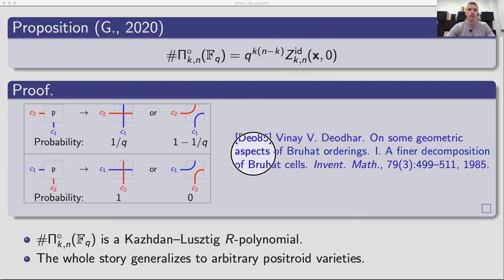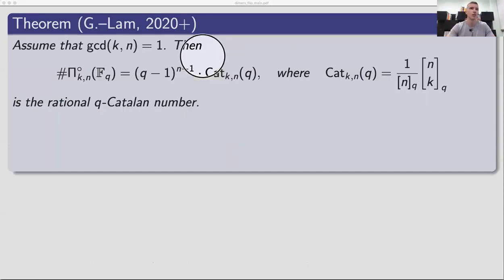Okay, now while I'm here, let me mention something that I'm very excited about, which is, let's say you have that these two numbers are equal, and that's pretty nice, but can you actually compute one? Each of them is some polynomial in Q, which for each k and n, I have a polynomial in Q. What's that polynomial? And the answer is that you can, and that's a joint theorem with Thomas Lam, which is not yet on the arXiv.